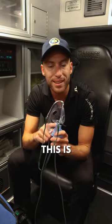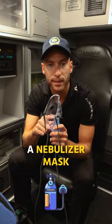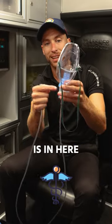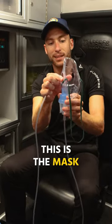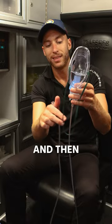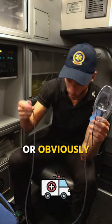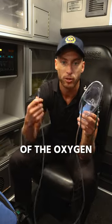I want to explain to you what this is. This is a nebulizer mask. We have a few different parts here. First, the actual medication is in here. This is the mask itself that goes on the patient. And then this connects to the oxygen — about six to eight liters — in the ambulance, or on the back of the stretcher on the oxygen as well.